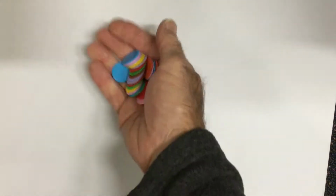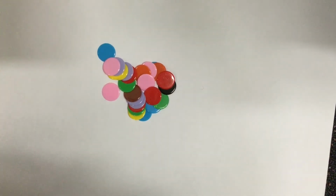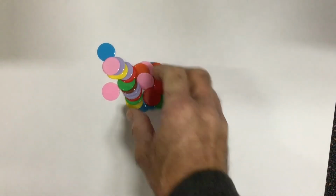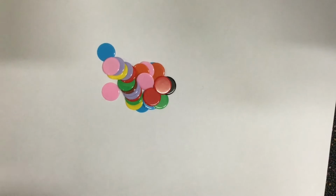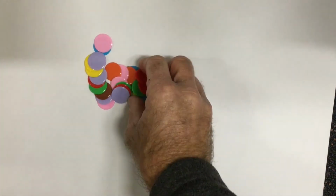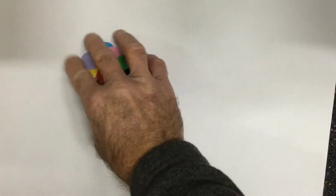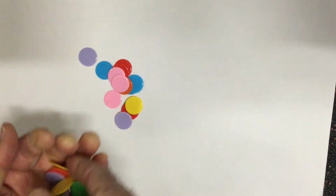So once again, today I'm just using some counters that we have at school. But I understand that at home you may not have counters, so you could use things like jelly beans, bits of pasta, you could use Skittles. Sorry to keep referencing lollies and things, but there's just a range of things. Clothes pegs, screws from out in the shed, you can break up bits of spaghetti, all sorts of things. Anything that can be counted.